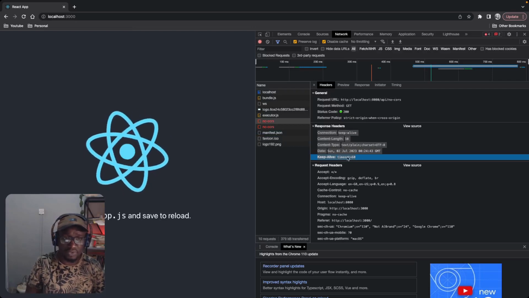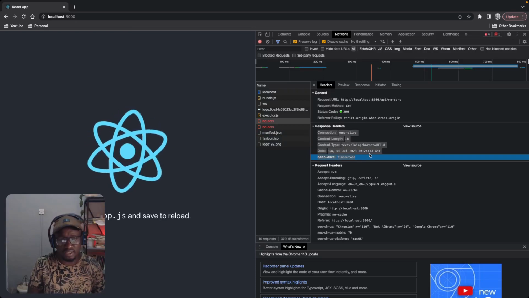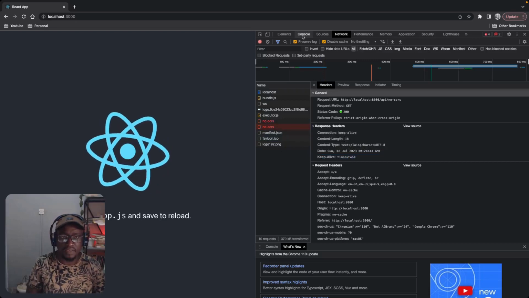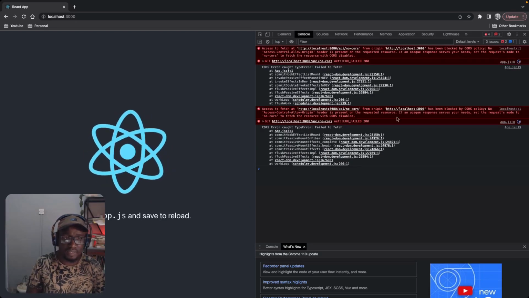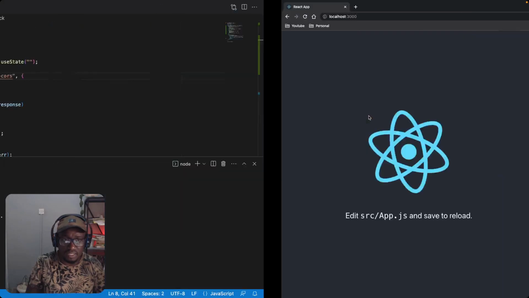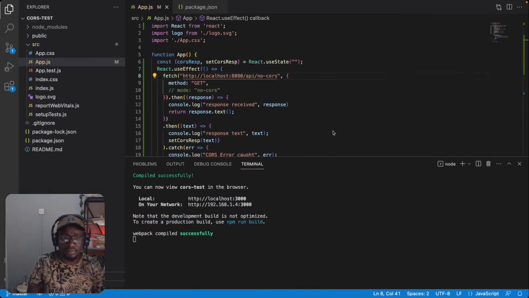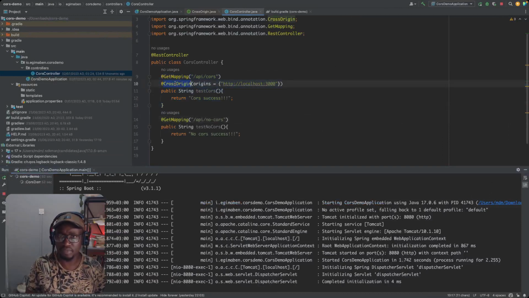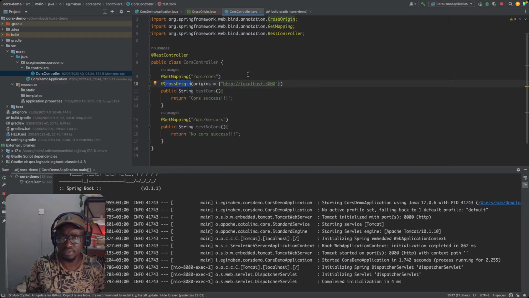The server is not returning to us the expected header to help the browser decide how to control this access. So what does the browser do? The browser blocks the call, and in the console we can look at the error. It's still the same error that we started with. Basically, we've just scoped the endpoint as no CORS. Let's make sure of that. So basically, we scoped our CORS configuration to a single endpoint. That's how flexible the CrossOrigin annotation is.